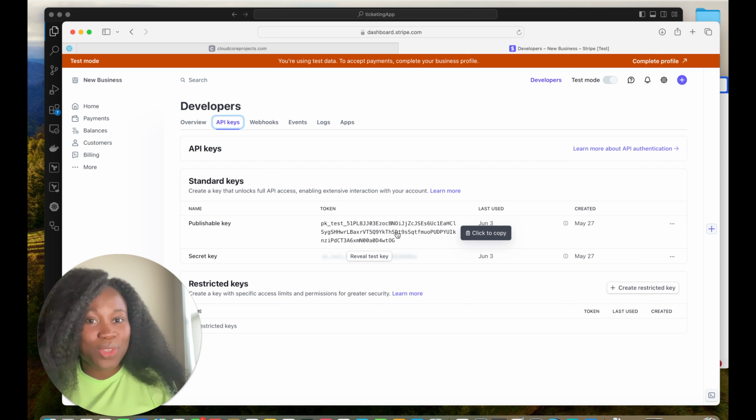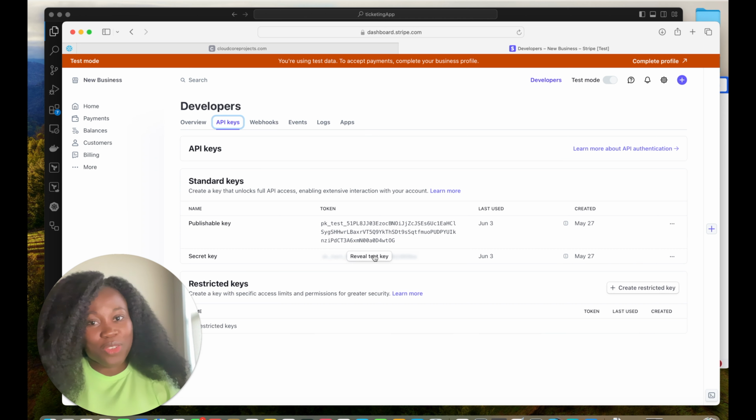So set this up and use your publishable key in your code. Then for your secret test key, you have to copy this and also set that up in your Kubernetes secrets, or your local secrets, or your key management, whatever you're using for your secrets.